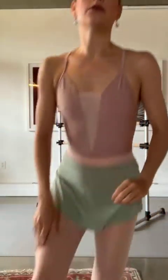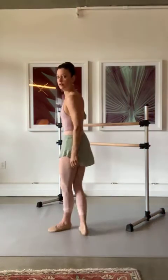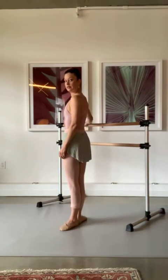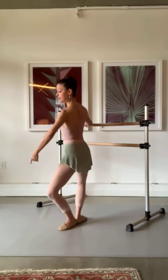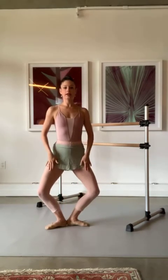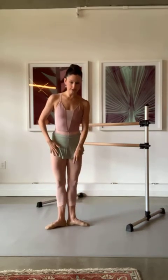Okay, so let's get started on our pliés. Today we're going to do demi-pliés in all of the positions that we just talked about, in first, second, fourth, and fifth position. We're gonna start with our left hand on the bar in first position, and we're gonna do demi-plié. A plié is just when you bend your legs and you come back up, keeping your heels on the floor.